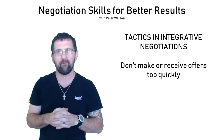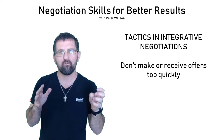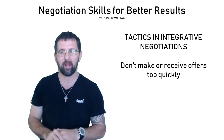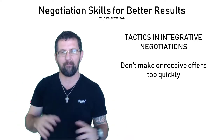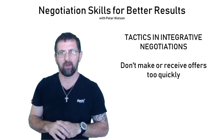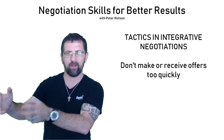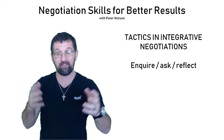Some key features of this form of negotiation: you've got to be careful that you don't make an offer too quickly — either on your side or by receiving an offer too quickly. You need to take time to gather information about both sides and to assess that information. So even if somebody makes an offer quickly, you need to say, can we set that aside just for a little bit while we gather some more information? I'd like to know a little bit more about you — is that okay?